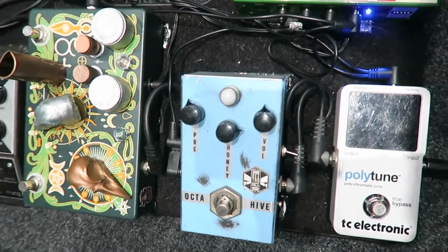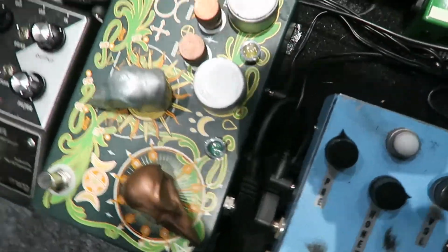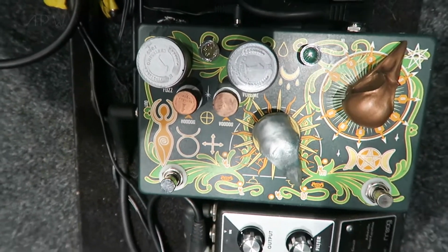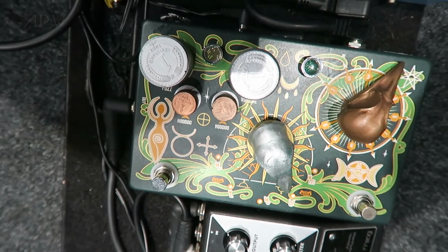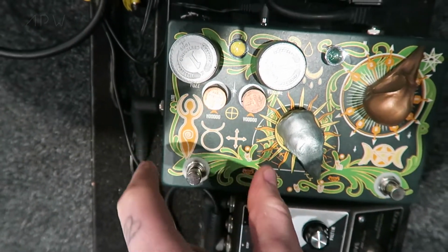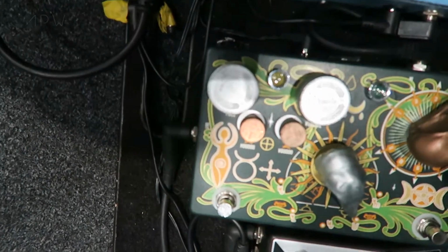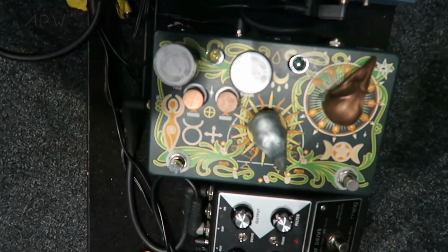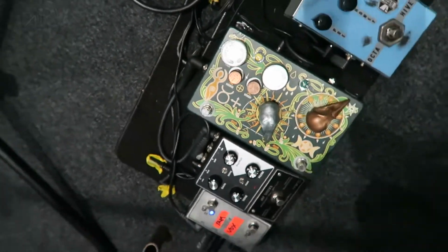And then, well, I don't even know. This has Voodoo and Hoodoo. You do need that. This is Dr. No, the Alan Johannes signature pedal. So basically, in layman's terms, this is a fuzz, and this is like a wah, so you can have a cocked wah. I'll show you.